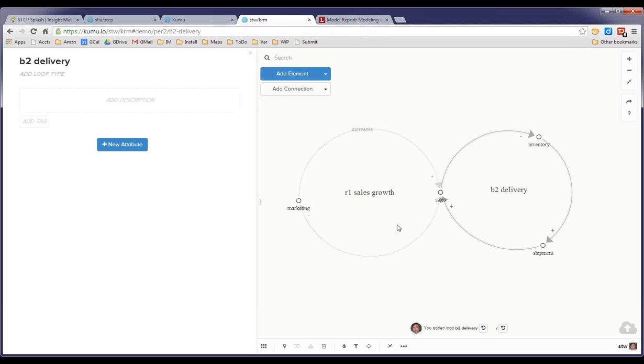So this is a growth loop, and this is actually a limits to growth loop, so that if I exceed the capacity of production to actually create inventory and ship things, deliveries end up being off, and it offsets sales. So now I have two loops, an R1 sales growth loop and a B2 delivery loop, and it's that easy. Any questions at this point?